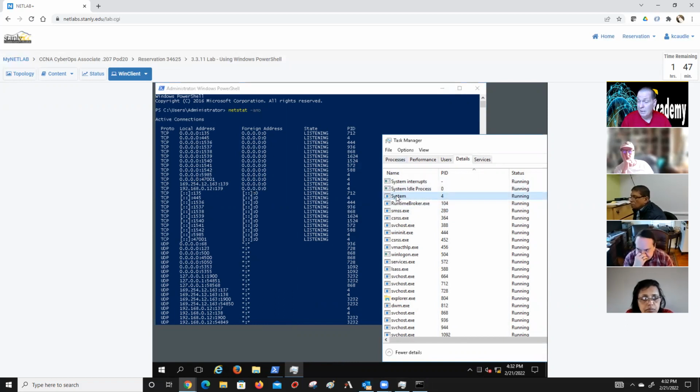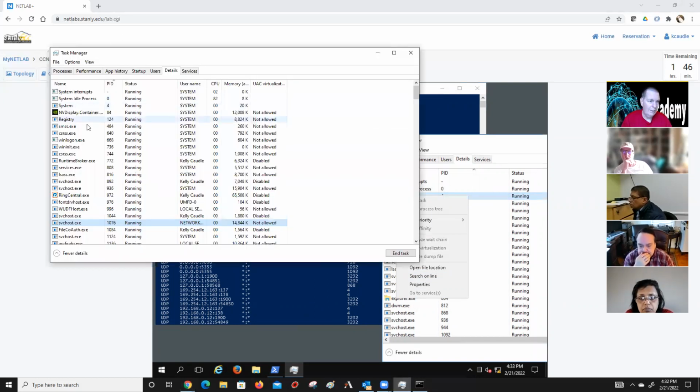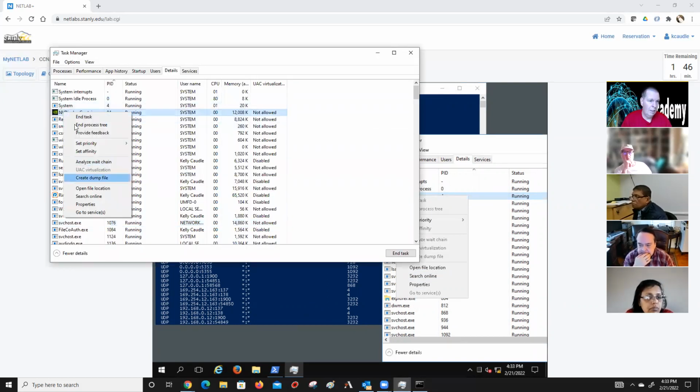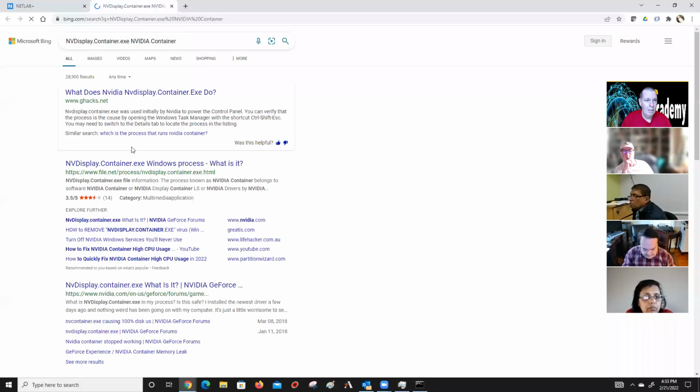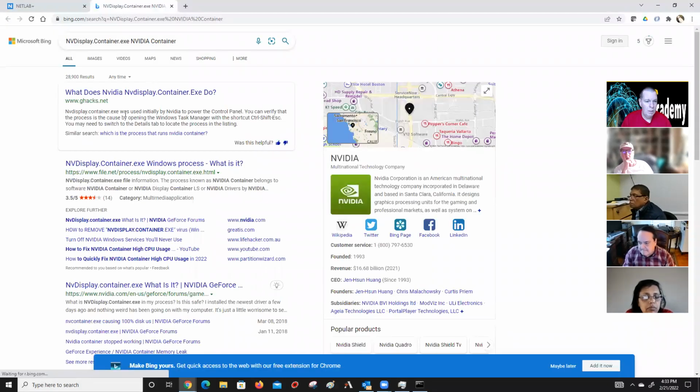I will tell you a neat thing. If you're actually connected online, you can right click and you can search online, and it will search online and tell you what that particular thing is doing. So like on mine down here, I actually have the ability to say in this nvdisplay.container.exe, I right click, do search online. It'll pop open and tell me what does it do. It was initially by NVIDIA to control their control panel, to power the control panel, verify the process. So it will actually tell you exactly what it does.